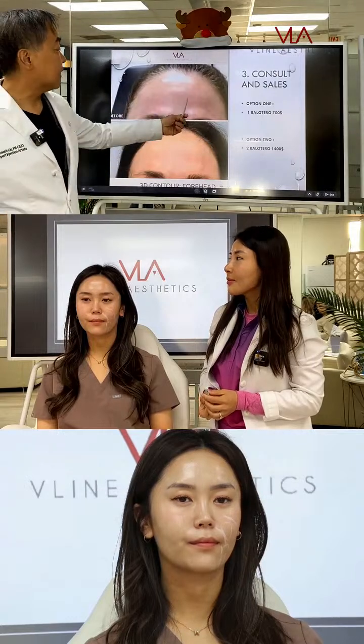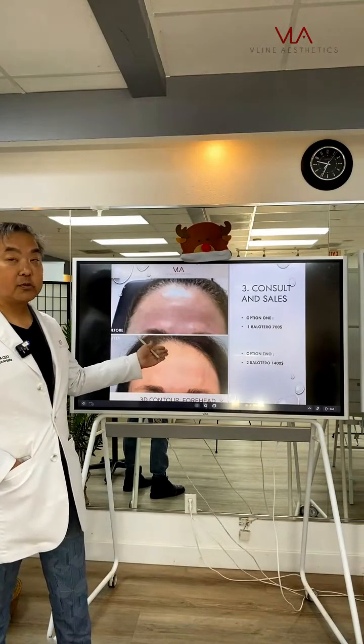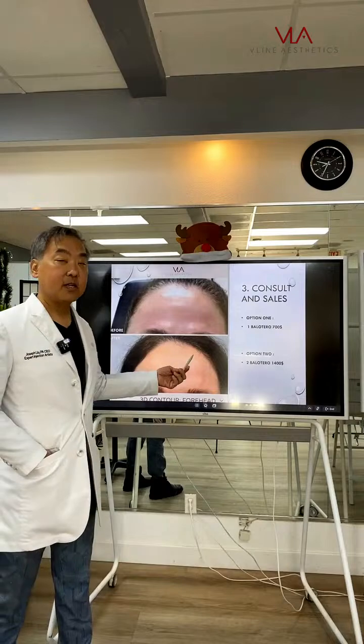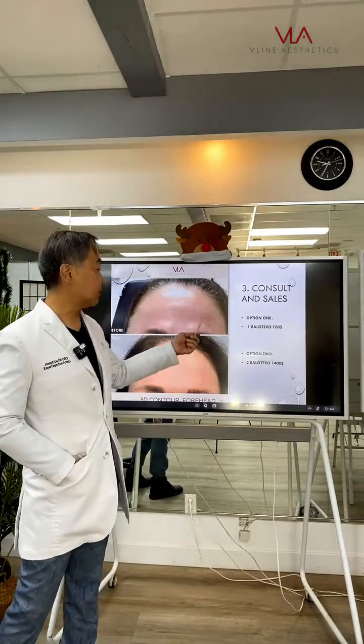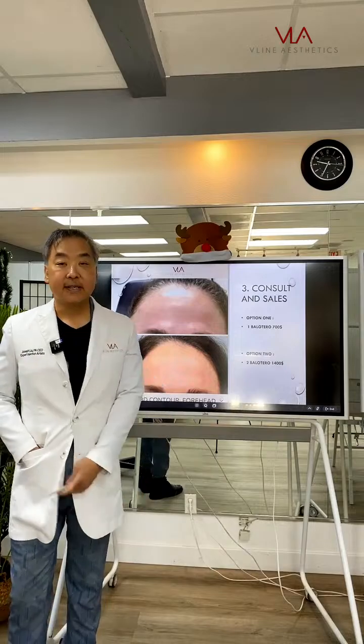And lastly, I'll finish with this. Some of the side benefits of filling this is you could perk up your brow. You could help forehead and temple have a smoother transition to avoid the skeletal look. And you can even improve the eye area when you put fillers in the forehead down to the temple region. And that is it.